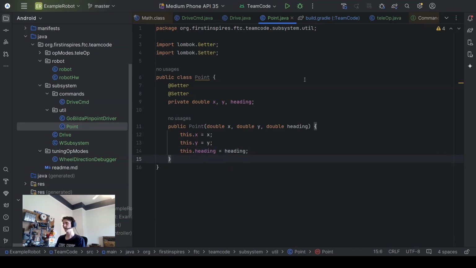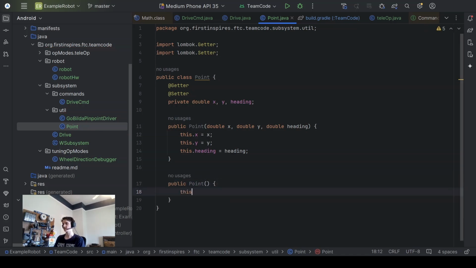And I like to make a default constructor. This is definitely optional, but it does make your life a bit easier since you don't have to actually make a constructor every time. So just say public Point and don't take in anything, and just say this.x equals 0, this.y equals 0, this.heading equals 0.